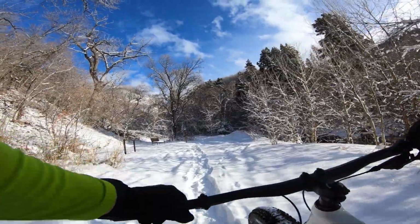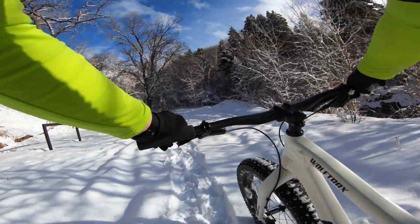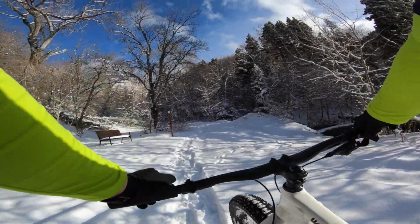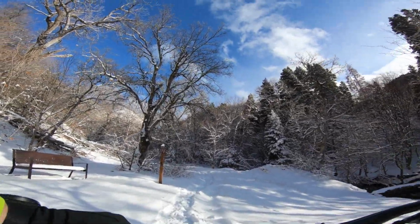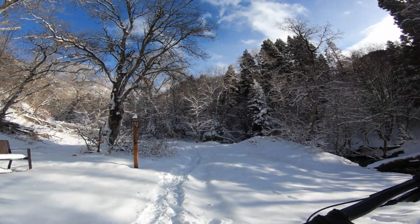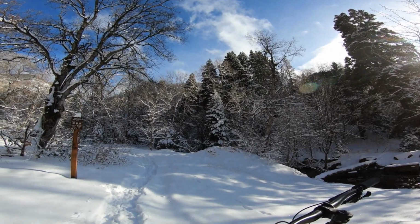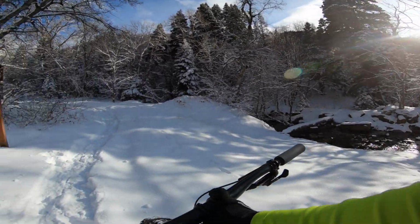So this is a fork right here. If you go left, it takes you up to the Mapleton Ridge. It goes back about another 8 miles and connects you back into the Hobble Creek area. This way it goes up to a Spanish Fork peak.